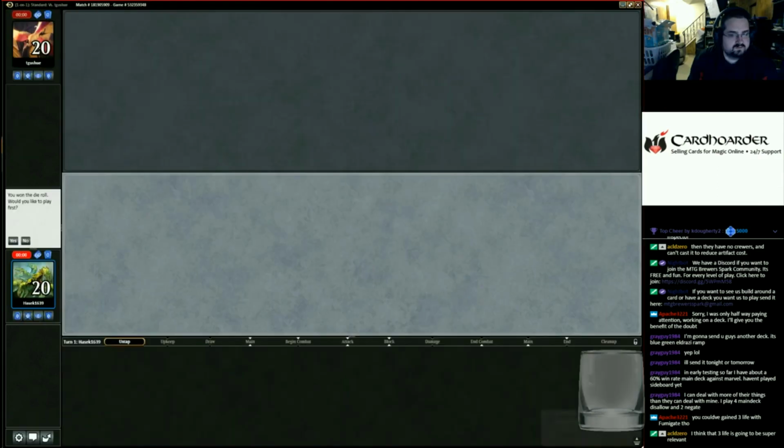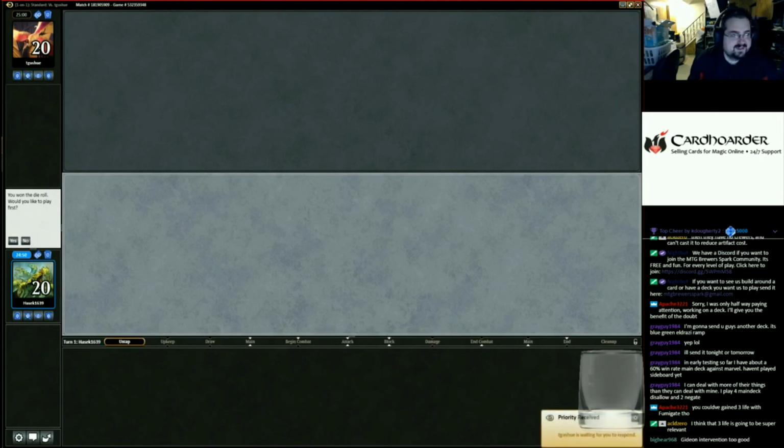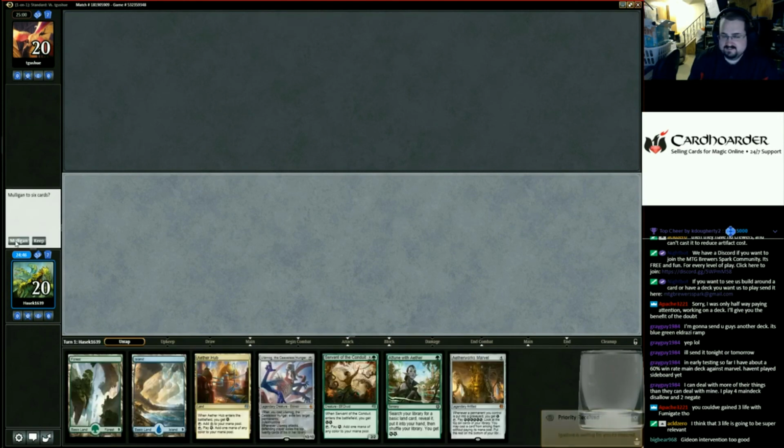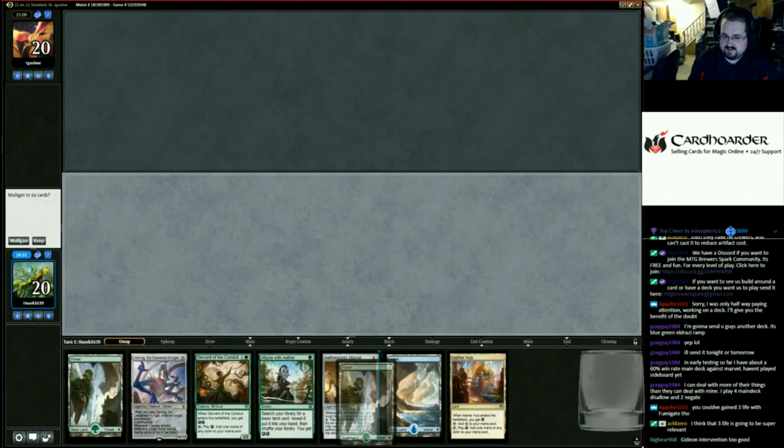See, everyone agrees you should have gone with the Fumigate. Listen. None of that. You've got me, Ryan, and Apache telling you that that 3 life... Alright, well, we're keeping this instantly. Yeah, it's a turn 4 Marvel. Yep.